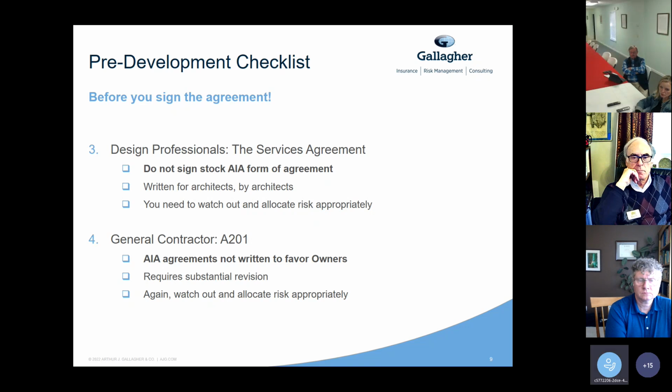Not all AIA forms are bad, some are equitable, but there are contractors and design professionals who try to even further make it so that it's in their favor. So you just want to make sure that you are not signing the first agreement that they send over, that it's always being reviewed by your attorney as well as James and John first, to make sure that risk is allocated appropriately to each party and that we have adequate requirements in place in terms of loss controls and insurance policies.